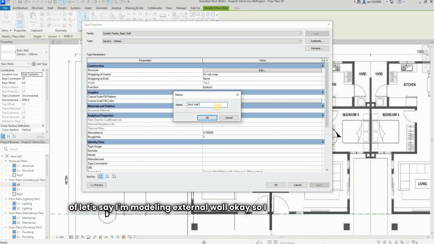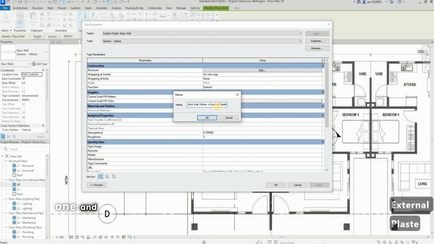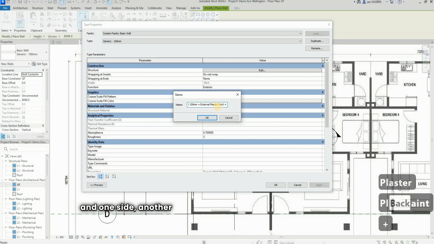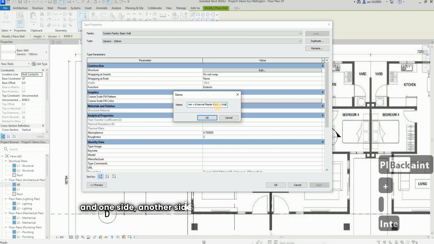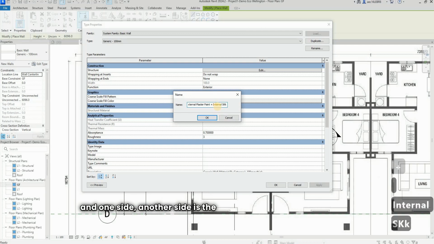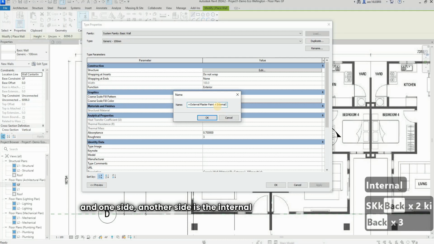Okay, so I normally will name my wall as brick wall 150 plus one side of external plaster and paint, and the other side is the internal skim, plaster, skim and paint.